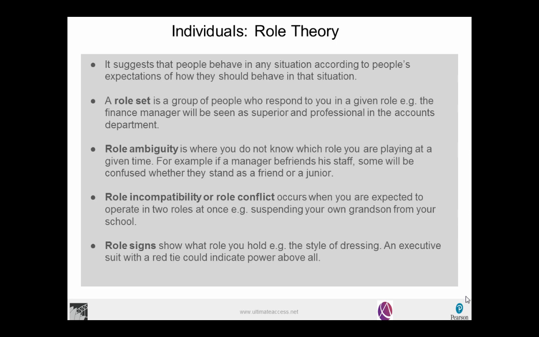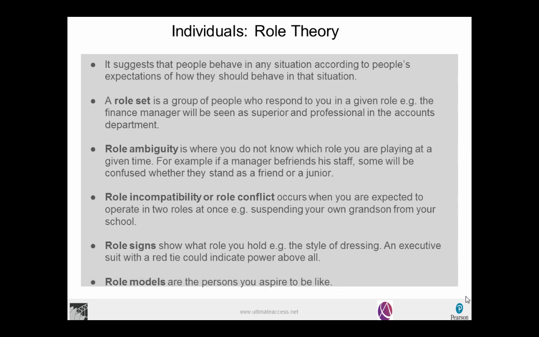Be very careful to wear a red tie when you go for an interview, especially if you're going for a not such a senior management position, but maybe a lower position. This will show that you have power, and maybe the people that are interviewing you are your bosses, and they would feel like maybe you're trying to take authority over them. So some of these things can really show a lot about you.